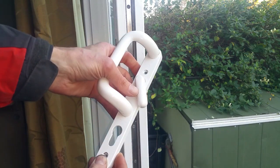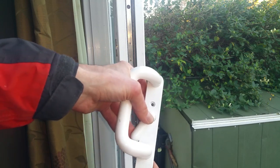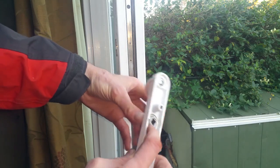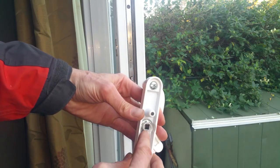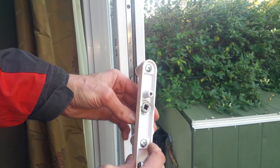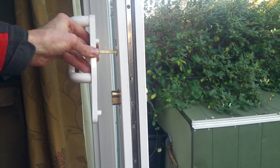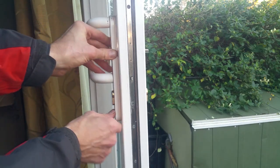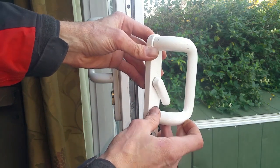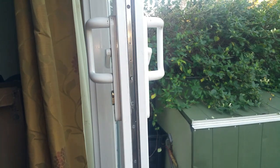Put the inside plate on, and make sure that lever is pointing down like that, because when we close the door it will lock up. Because it's open at the moment we want it down - make sure it's in the square parallel position. It could be parallel the other way but then it won't lock and won't be able to return. So keep that down, spindle in, put it through the hole, then on the other side have the lever pointing in the same direction - down like that - and it will easily fit on. Then put the two screws back in.